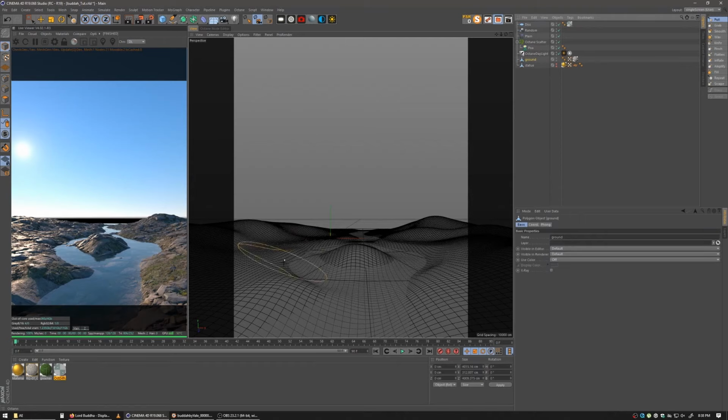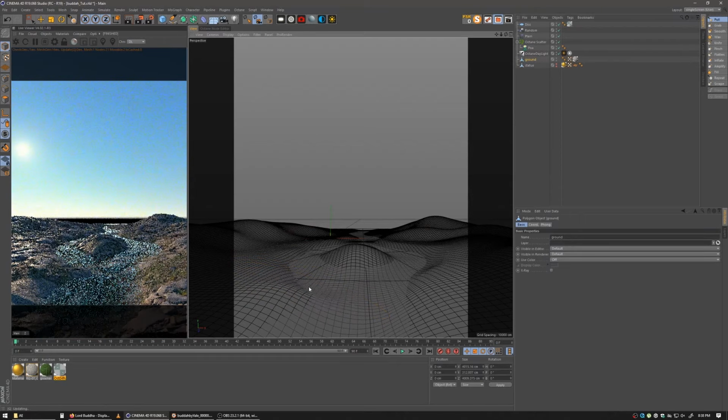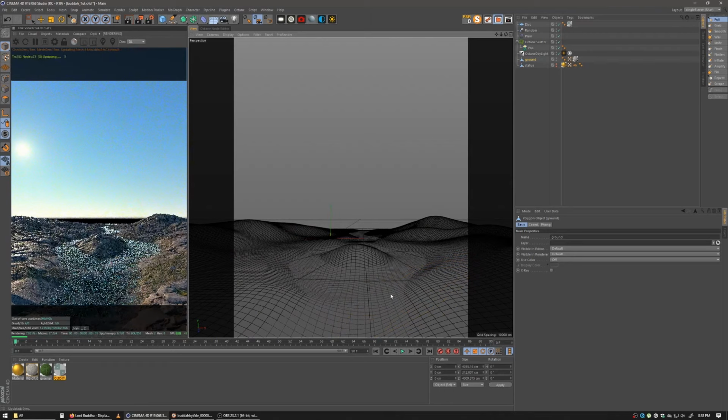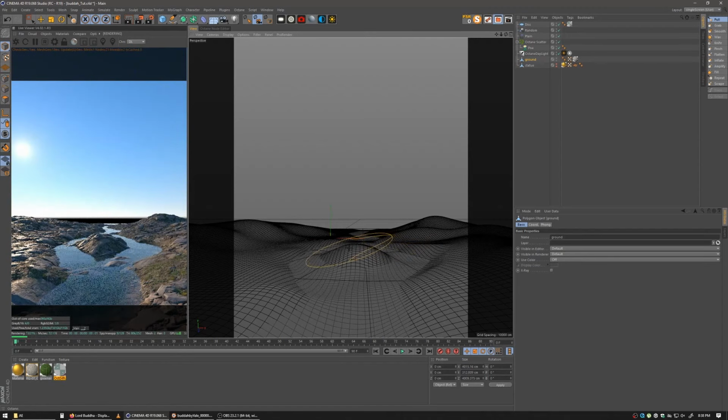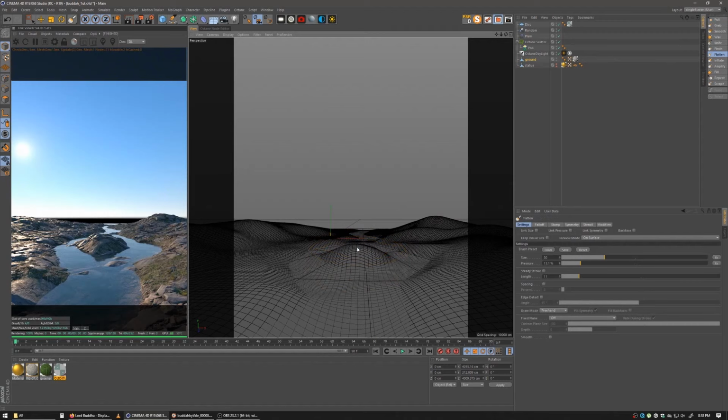So we're going to make some adjustments here. That's a little high, and just kind of smooth this out, and you can artistically shape this water and these islands however you like. I like to use the flatten brush to make this feel a little more natural in certain areas.